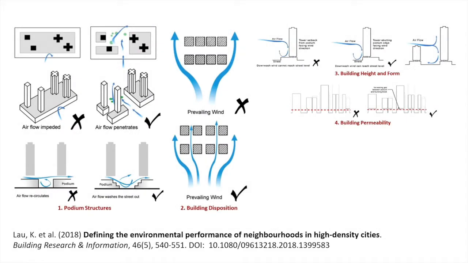Now, in some parts of the world, notably Southeast Asia, they are a bit more sophisticated and advanced in their planning, understanding, and regulation than perhaps we are in Northern Europe. This is an example of some guidelines set out which would not work here, but work well in Asia because of the different climate being hot and humid there. So they are concerned about using the wind to cool the area and the city, whereas here we have different preoccupations. But just to show that it is done and can be done in terms of our planning, regulation, thinking, and guidance. And of course, Asian cities are very dense, some of them, and very high rise.